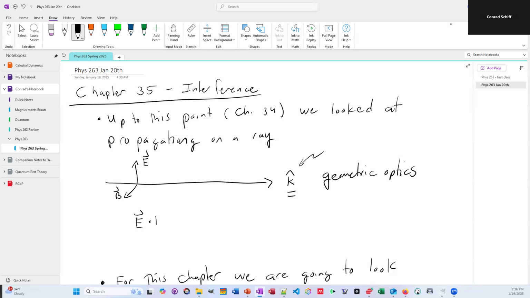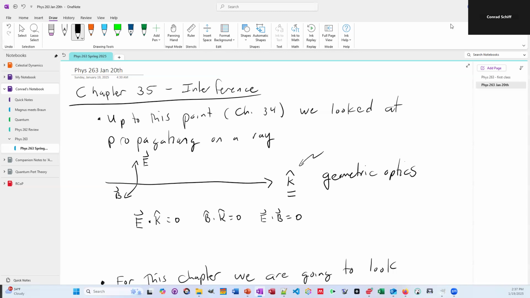That is to say that the wave is transverse. So E dotted with k is equal to 0, B dotted with k is equal to 0, and likewise E dotted with B is equal to 0. But in order to understand lenses and mirrors, we don't need to actually worry about E and B unless we want a theoretical basis for the observations that have been made. The ideas of focal length and angle of reflection equals angle of incidence and Snell's law can be observed phenomenologically and don't have to be proven.